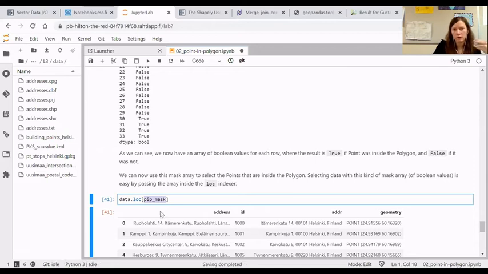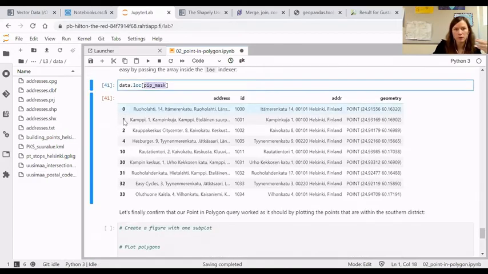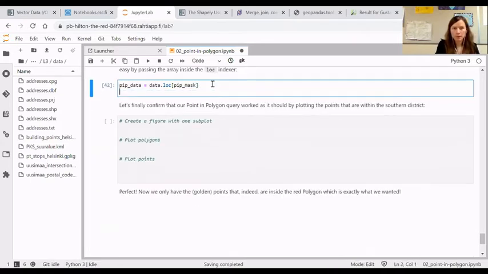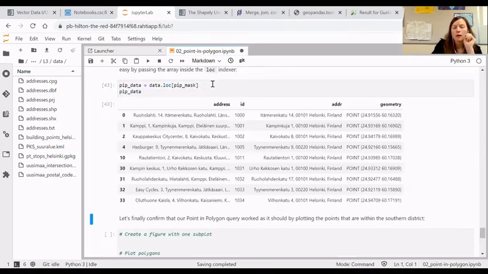Let's return all of those rows, and we have maybe 1, 2, 3, 4, 5, some less than 10 rows that represent the points that are within the polygon. I'll call this pip data so that we can investigate it further. So now I have the selected rows based on this spatial selection in this pip data geodata frame, I assume.